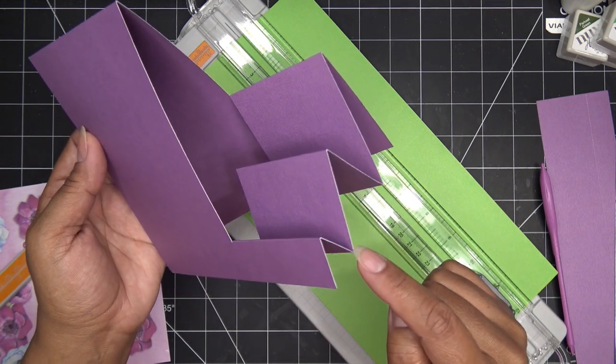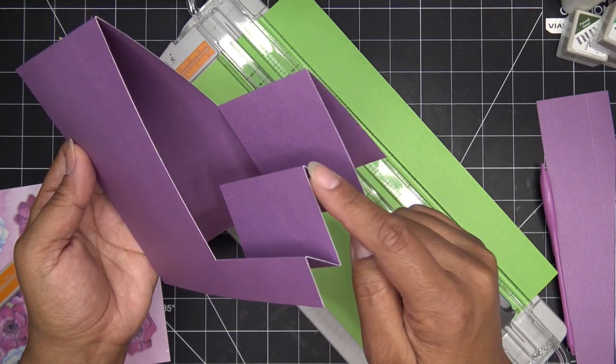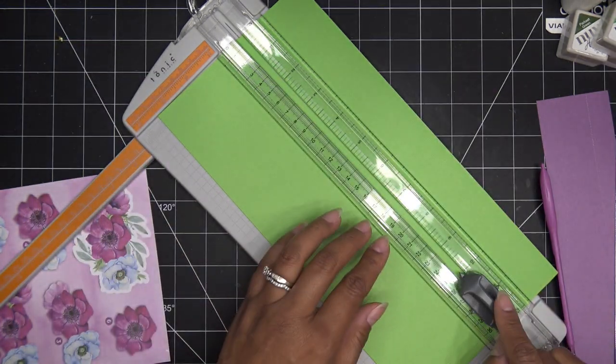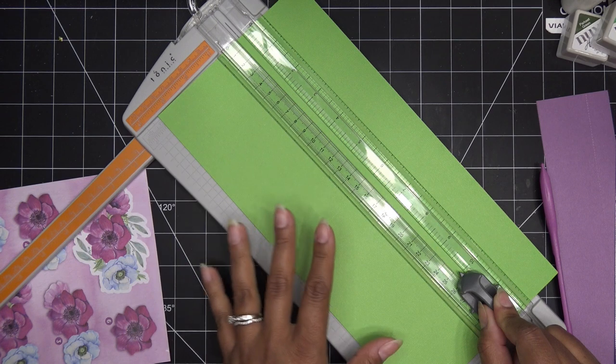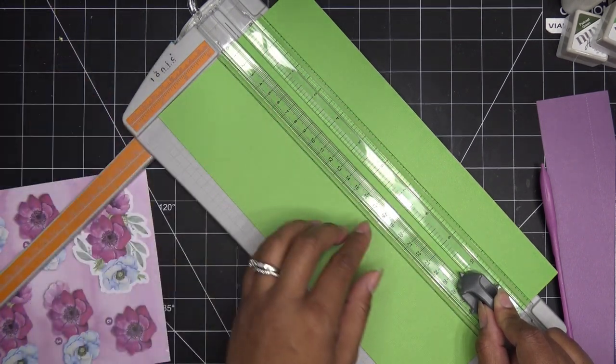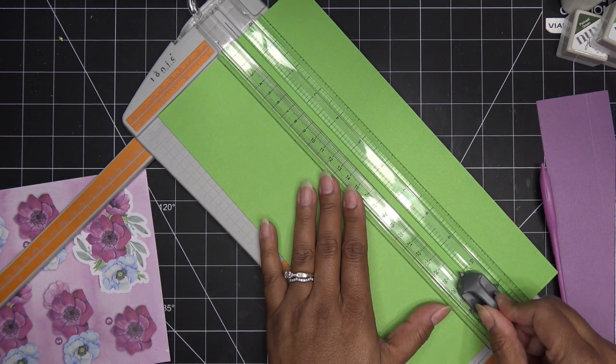So up one, down one. Up 2 inches, down 2 inches, and then up 3 inches, and then the final 3 inches down. So, I'm going to start at 1 inch here. And I like to do this if you want to score it first and then do your score lines and then come back and cut it, whatever you want to do.